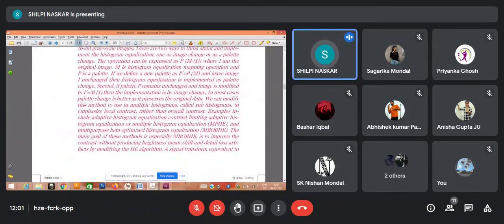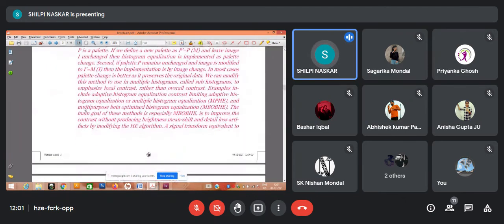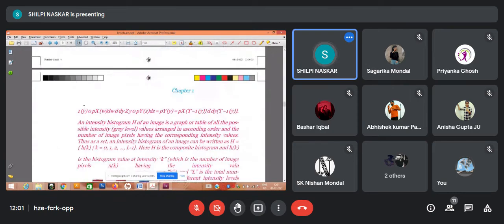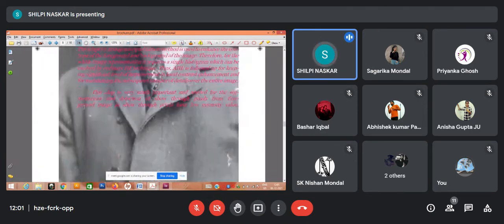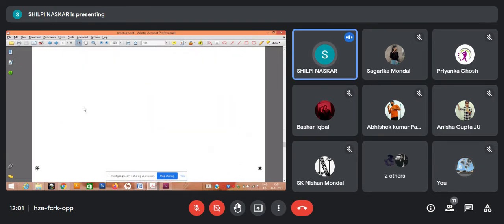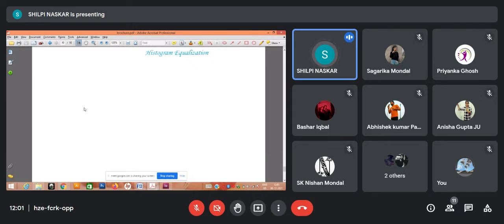See the chapter one, all the right hand side pages having chapter one, the left hand side pages having the, oh, for these two cases I have used tech image background, new advertisement. See histogram equalization chapter 1. Okay, so B and C master page, if you remember, the right hand side.